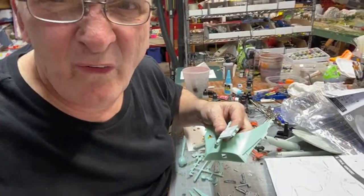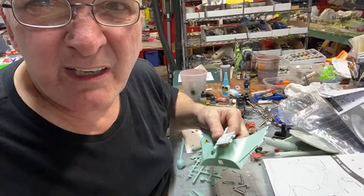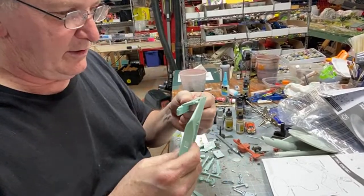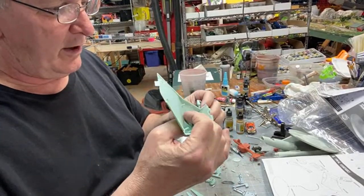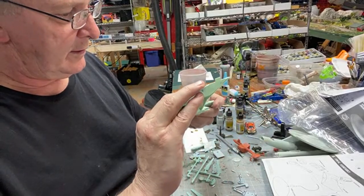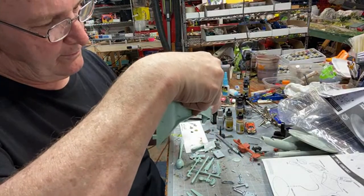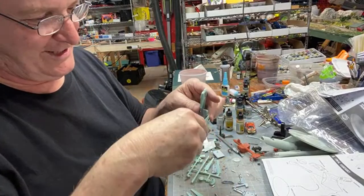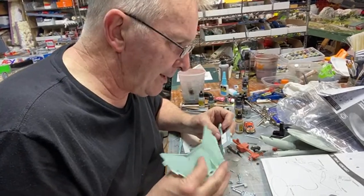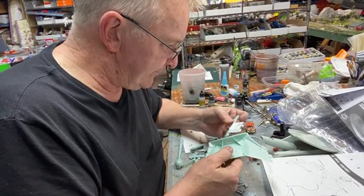Brian was showing us the old metal models he just got. Really cool. I'll show you those in a minute. So here's the engine pods to the Klingon D7 battle cruiser, which I can't put together because I don't have the other side of the battle cruiser. Oh my gosh. So this is the bottom.